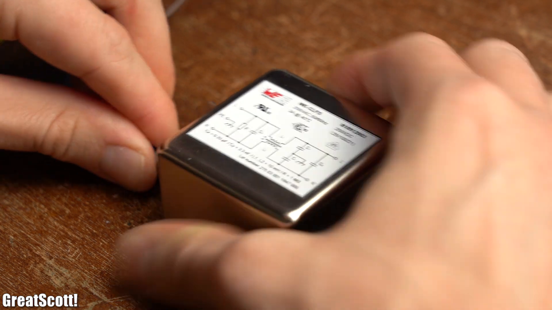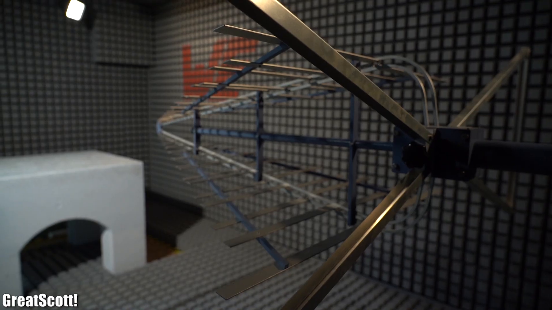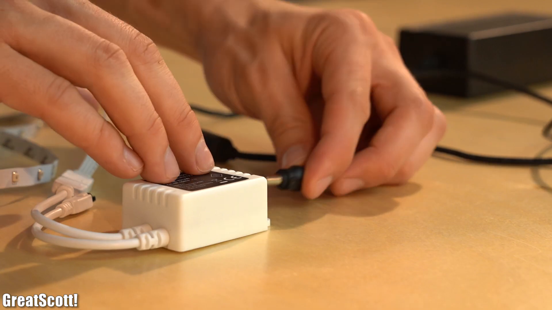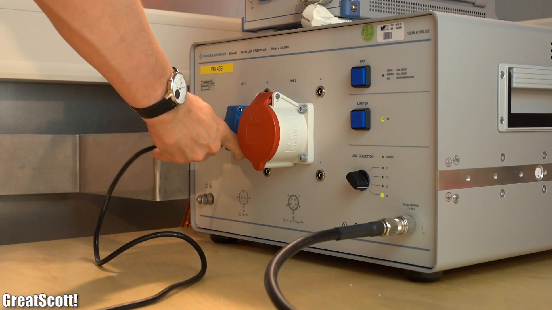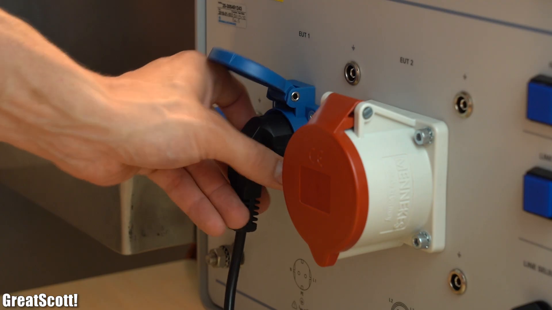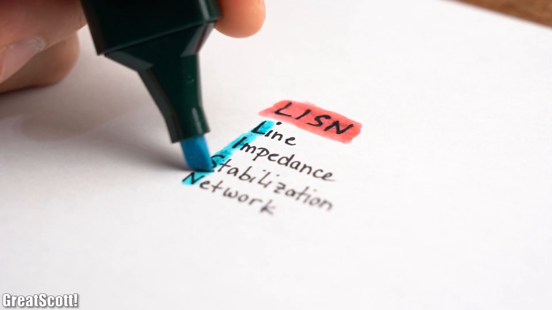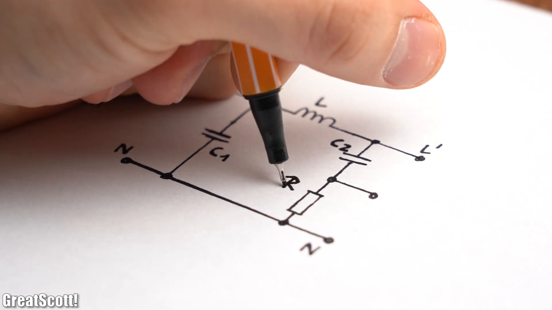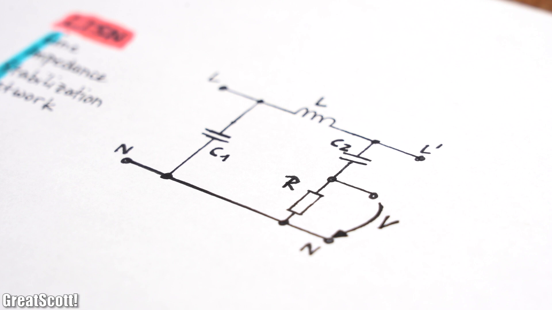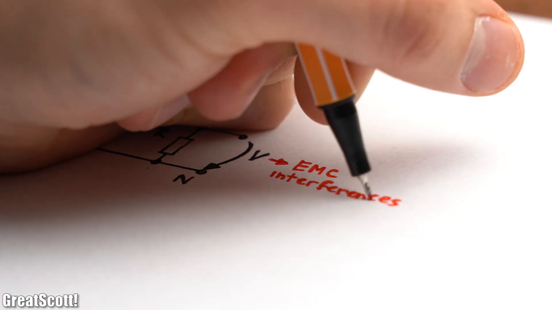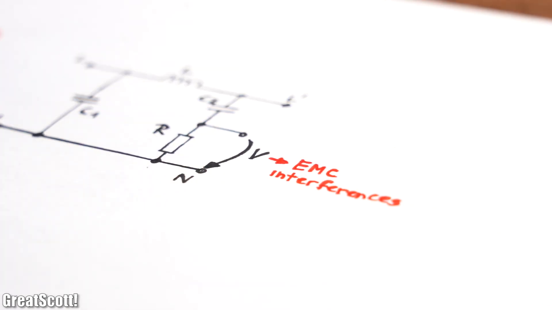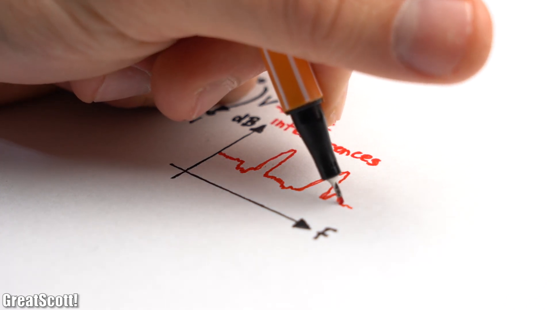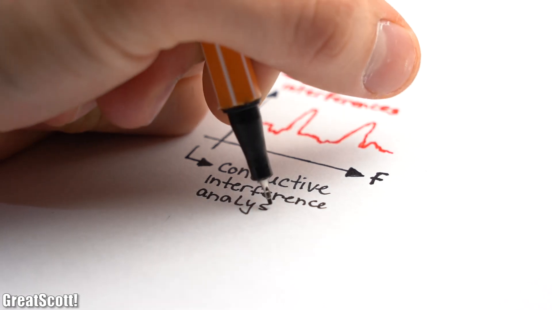But such an imprecise solution is not enough for me, which is why I visited Würth Electronic in order to use the well-equipped EMC lab. There I set up the LED strip kit and connected the interference-creating mains adapter to a LISN and a spectrum analyzer. LISN stands for Line Impedance Stabilization Network, which is essentially a model of our power grid impedance across which we can measure the voltage drop. This voltage drop contains the interferences of our mains current, whose frequency distribution we can examine with the attached spectrum analyzer — this is the conductive interference analysis.